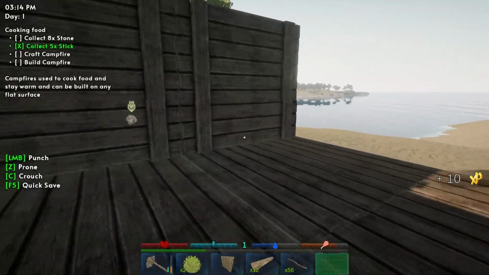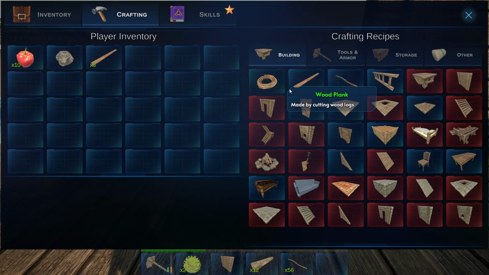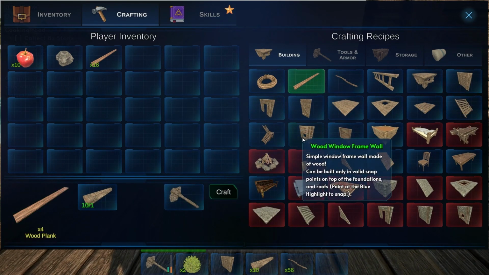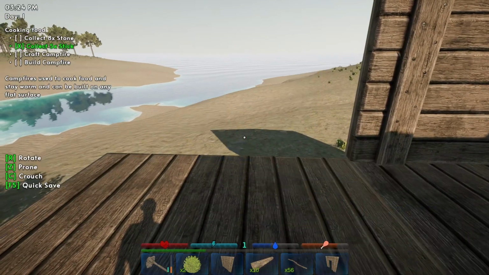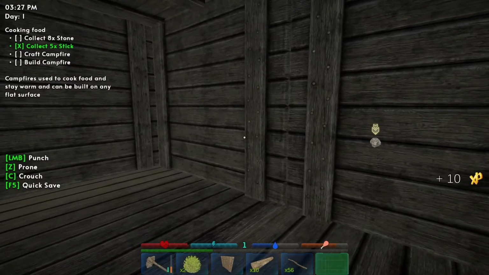Boom. Okay, cool. Now, where do I want the door at? Probably right here, I would think. So let's build a door. More planks, I guess. There's windows. I should have built a window. Alright, so here is the door right there. I definitely do want some windows.